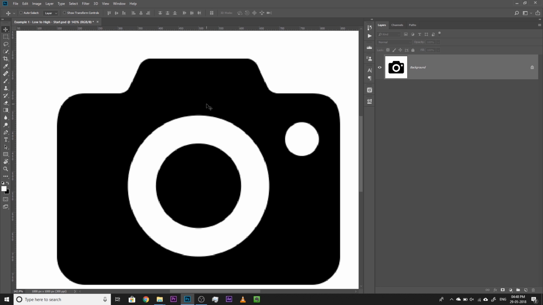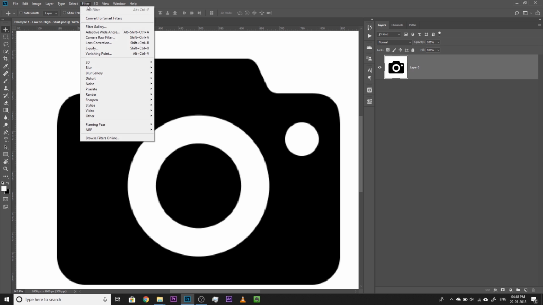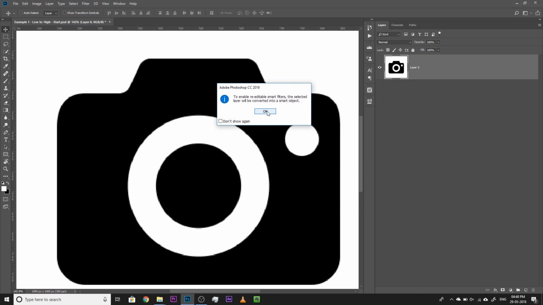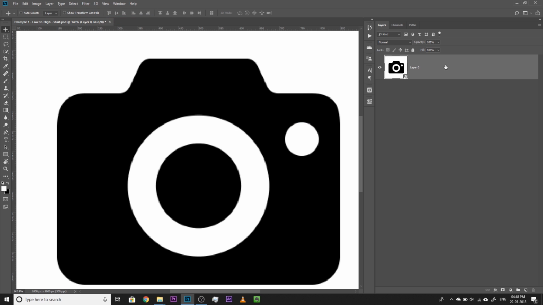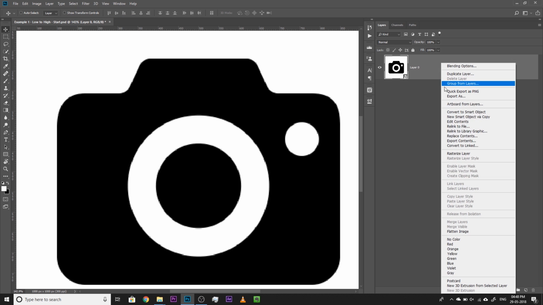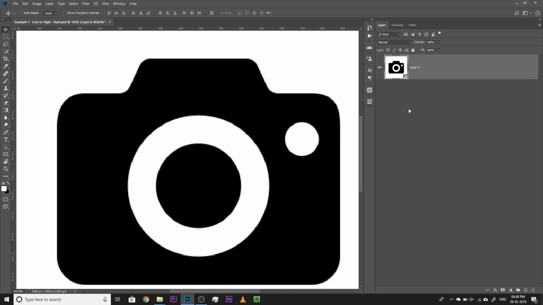If you want it to be non-destructive, here's what you need to do. Just unlock this. If this is locked, unlock it by clicking right here. This unlocks it. Okay, now what we need to do, it's simple. Convert this into a smart object. Go to Filter, Convert for Smart Filters. That way, we can apply blur to this, and we want to be able to change the values of that later. So convert it for Smart Filters. That means we are going to convert this into a smart object. Even if you right-click here and choose Convert to Smart Object, it does exactly the same thing.